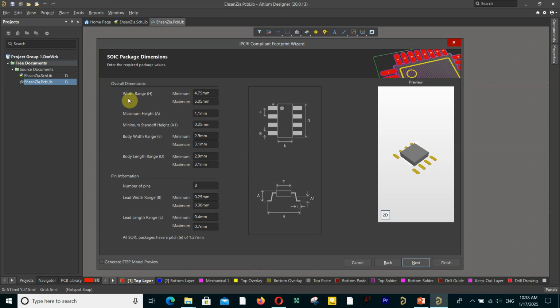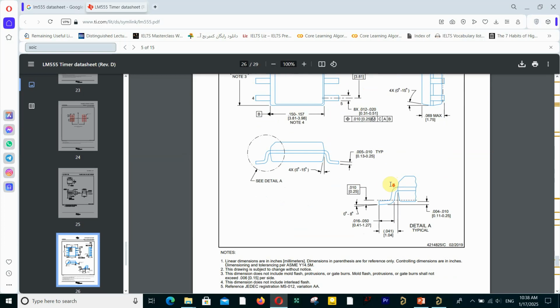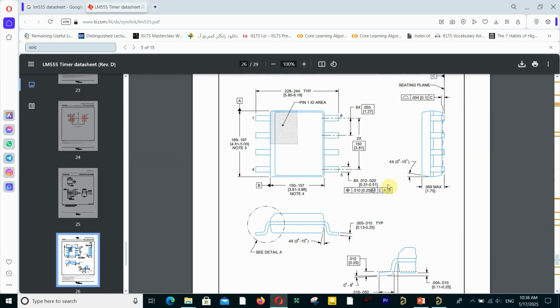You can just look at these. For example, for width range, H. What is the minimum and maximum in millimeters for H? You can look at this picture and match it with your own datasheet. So where is H? H is the distance from here to there. 5.8 minimum, 6.19 maximum.